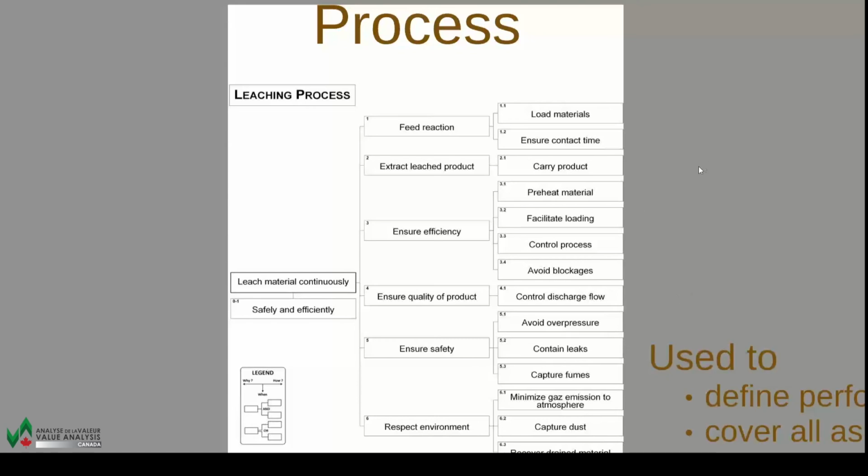Another example, I told you there was a lot of examples. Another example here, this is a manufacturing process. It's a leaching process. It's chemical. Okay, so you have a soil that has material in it, and then you leach it. It's like you wash it. You have water go through, and the product that you want leaches out, and the rest you can throw out, let's say. So the goal of the process was to leach material continuously.